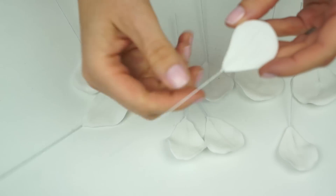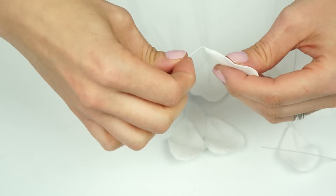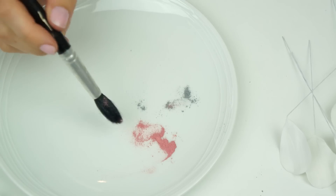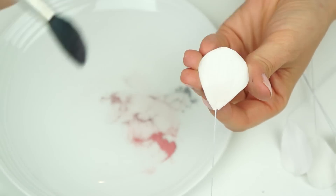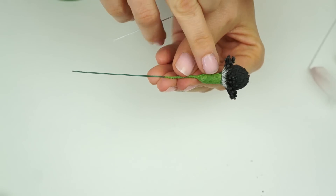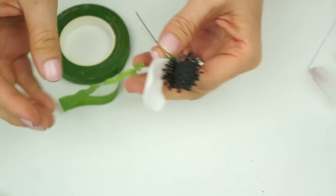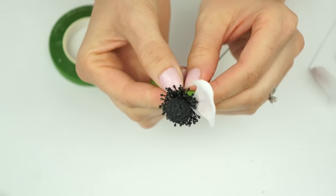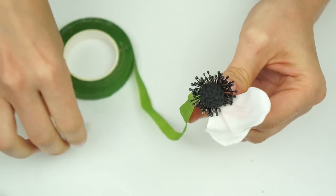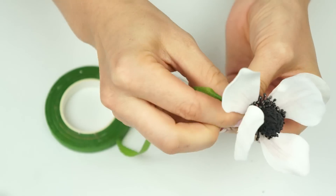Once all petals are dry and wire is secure, add a small amount of color where it comes out from that black center. At the base of each petal where the wire joins, slightly turn that. White anemones can be completely white or have a small amount of color, so I'm taking some dusky pink edible tint and a grey, mixing those together, and working that color up around a centimeter from the bottom. Take the first petal and place it underneath the stamen where the tape starts, tuck it under, and wind the floral tape round one complete twist. Take the next petal, tuck it slightly under the previous one, and wrap around.